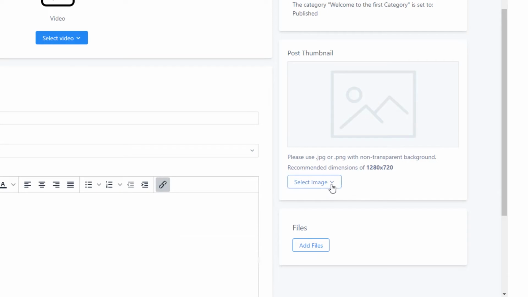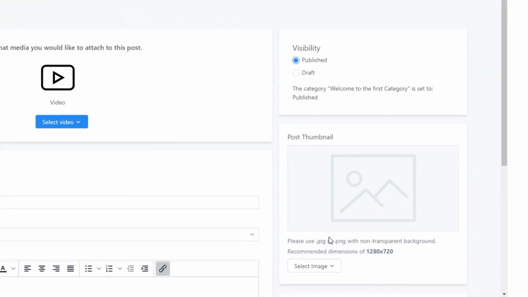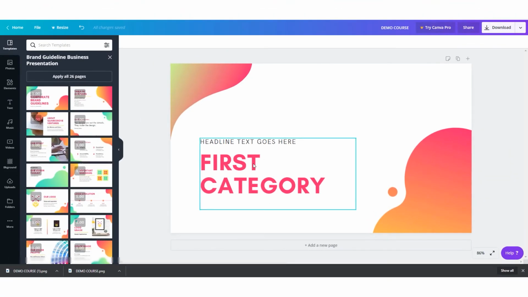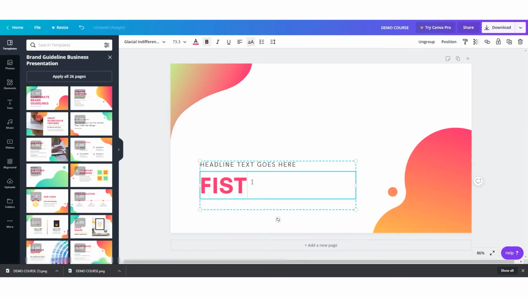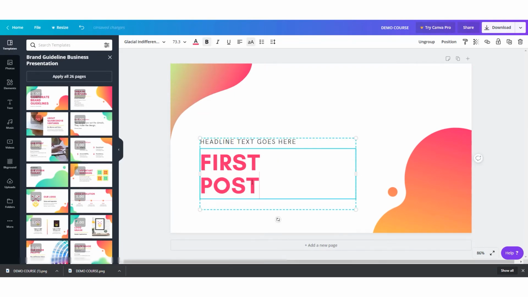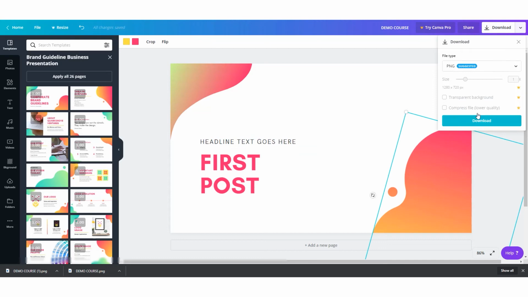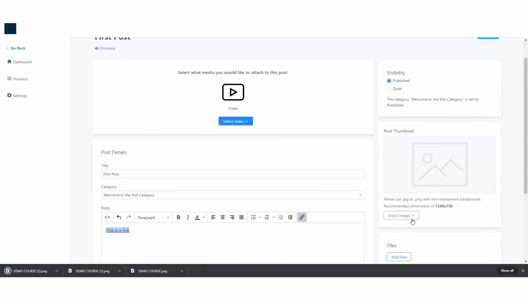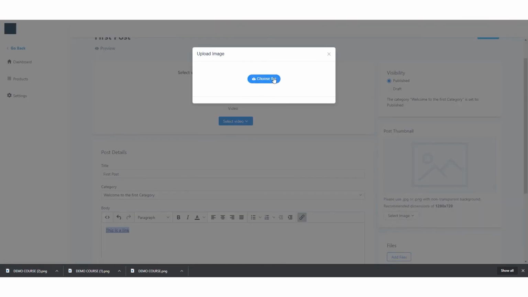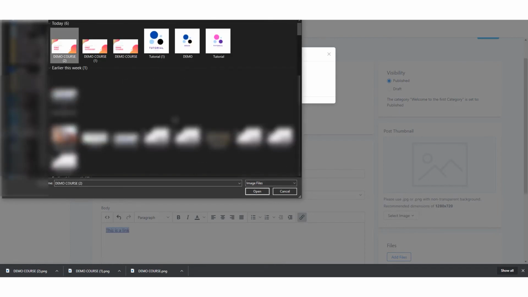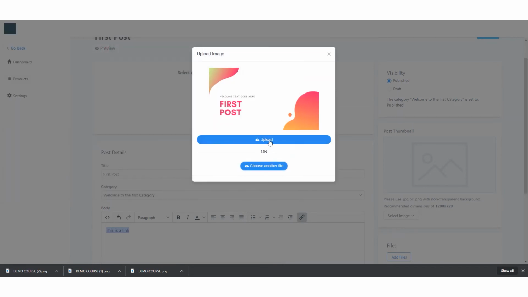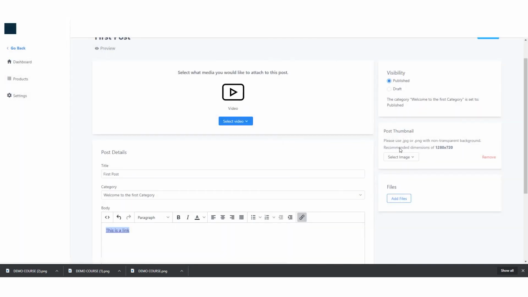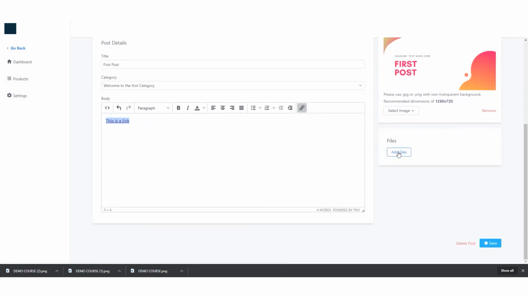We're also going to add another tile here. So we can select an image and we can say this is going to be our first post. So you guessed it, I'm going back to my Canva editor and I'm going to call this one first post. I'm going to download that. Once that's downloaded, I go straight back here, just as before, upload new file, choose my file. Gives me my preview, so I've definitely got the right one, and hit the upload button. There we go.